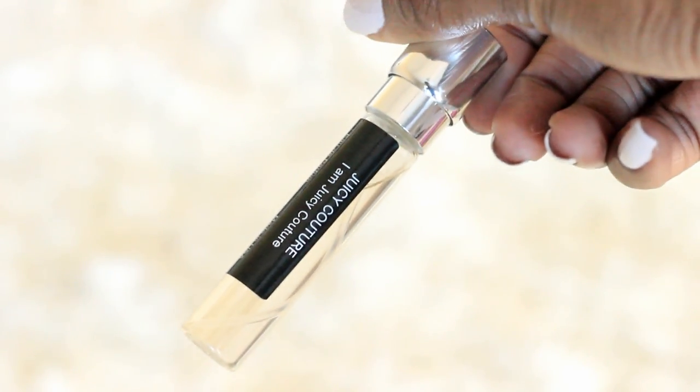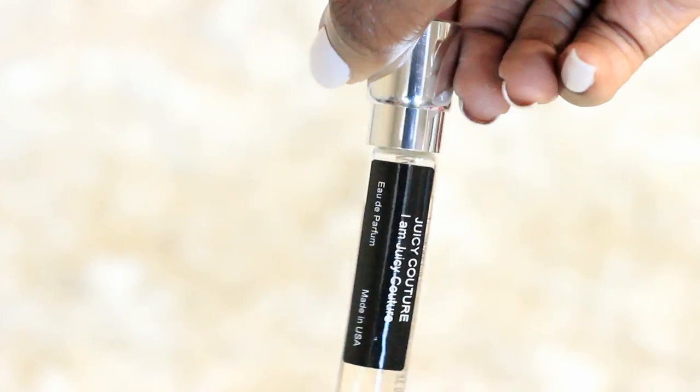The one scent that everyone's been talking about this year is Juicy Couture I Am Juicy. So I wanted to try it out, and I went ahead and gave it a go. I got my little $15 sample from Scentbird, and they do say it's a month's worth. It's actually more than a month's worth. Like, these aren't really samples to me. I actually carry them around in my purse and they just become a travel perfume, you know?